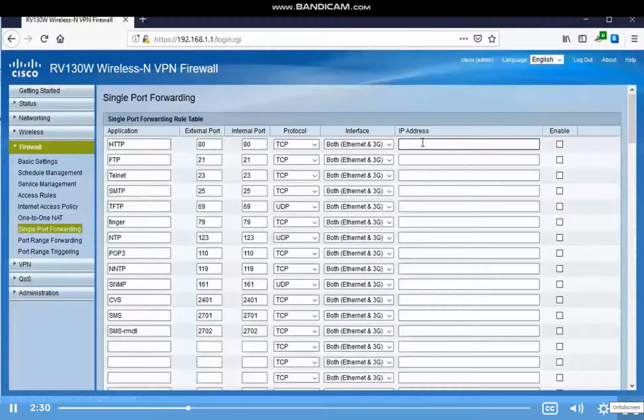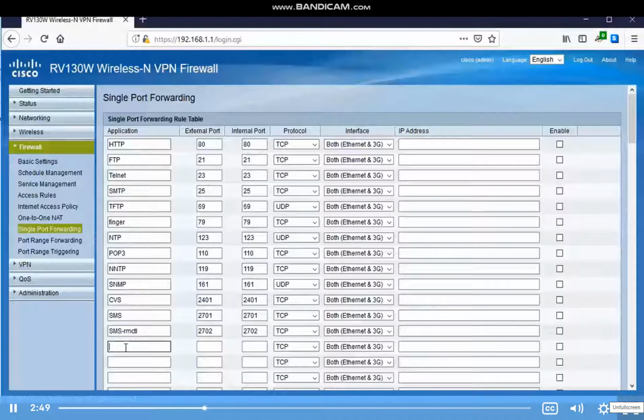They're not activated because the enable button has not been checked, and also there's no internal IP address to forward the traffic to. Now this is an awesome feature for hosting services on end devices that need to be reachable from the outside. This could be common for accessing internal devices from the outside, such as IP cameras, gaming servers, and more that you'd have on your internal network. What we're going to do is create our own port forwarding rule.